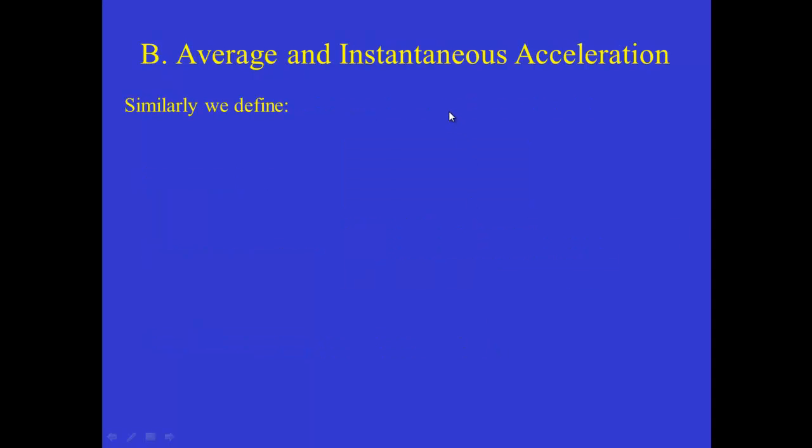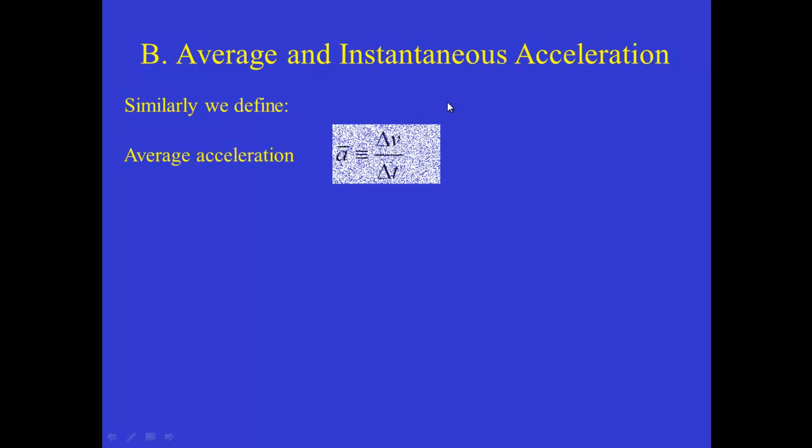Then we can do much the same thing in defining average and instantaneous acceleration. So I'll move through this pretty quickly. Acceleration, in the average sense, is defined as the rate of change of velocity. Or, if we had, again, v2 minus v1 over t2 minus t1, we would do it exactly the same way that we did for the average velocity. So acceleration, since velocity would normally be expressed in units of meters per second in the International System of Units, acceleration will be in meters per second squared.